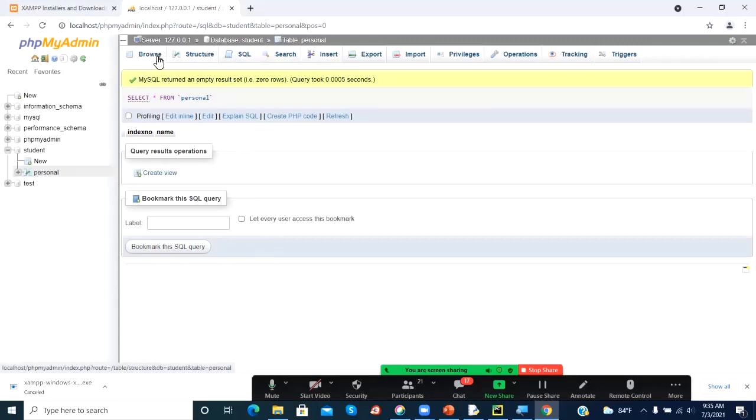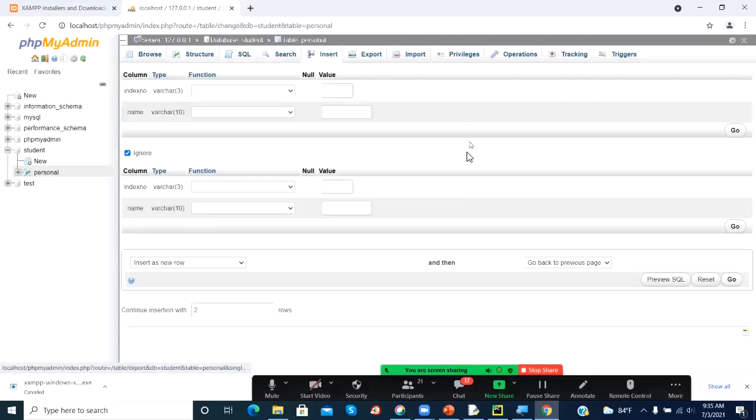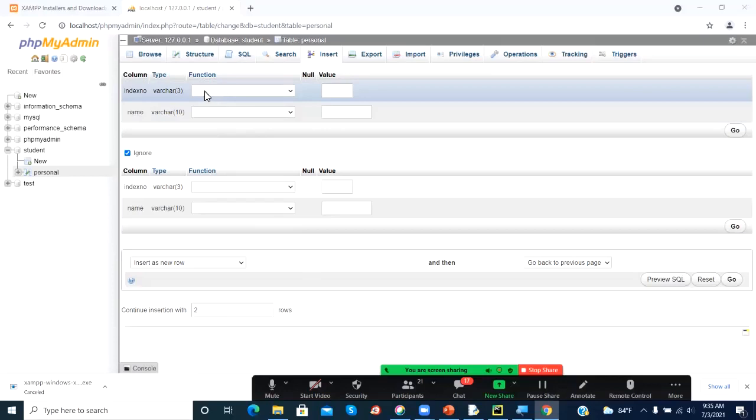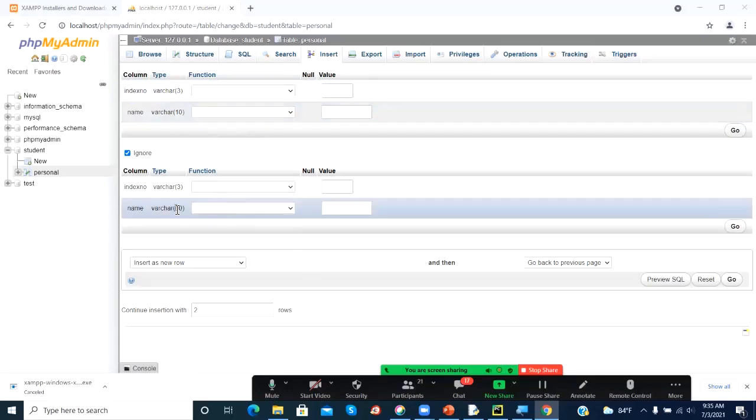The insert menu is there: browse, structure, SQL, search and insert. There you can see this is the first record, index number and name. There's another one, only two. In our example we are going to add 10 records. Go to the bottom, continue insertion with 2, and we can change it to 10 rows.